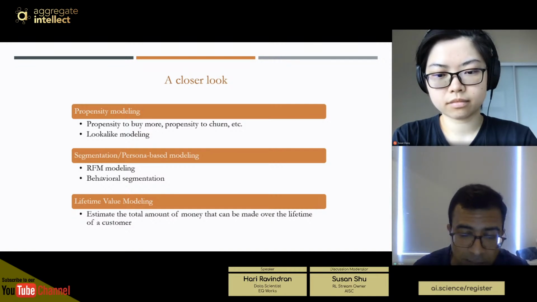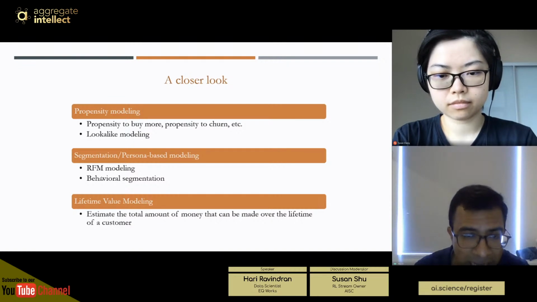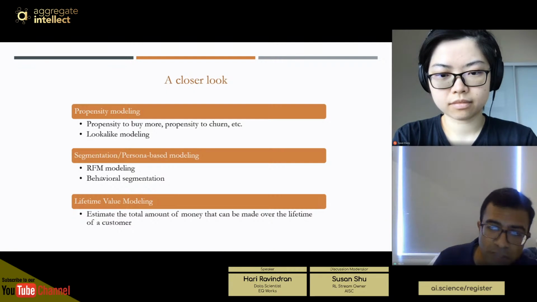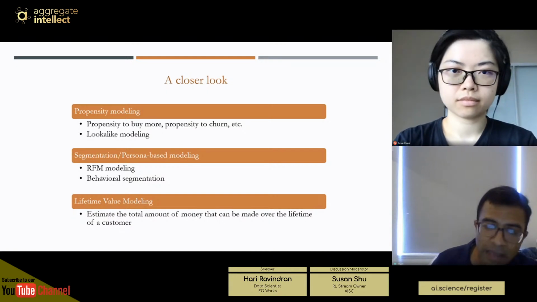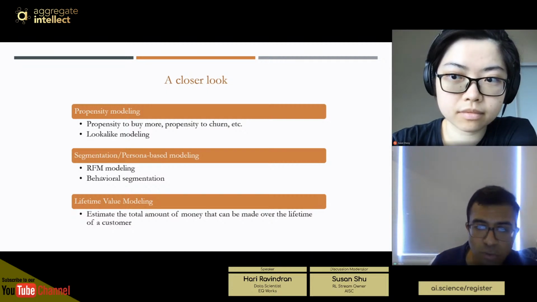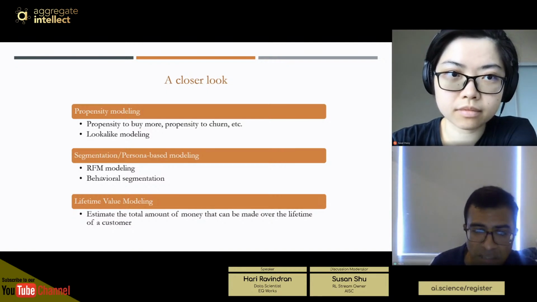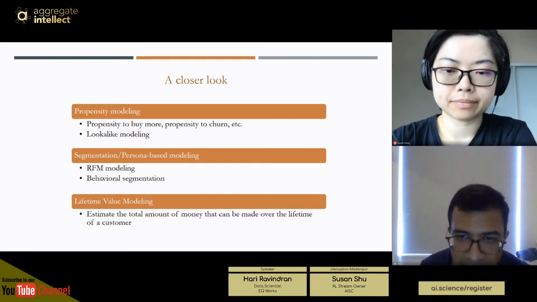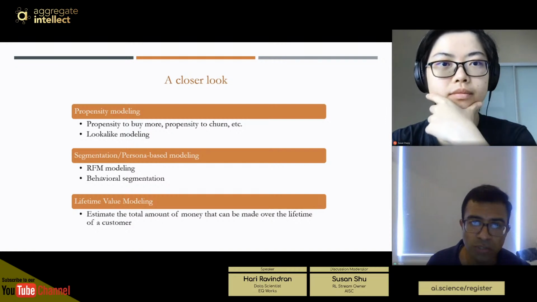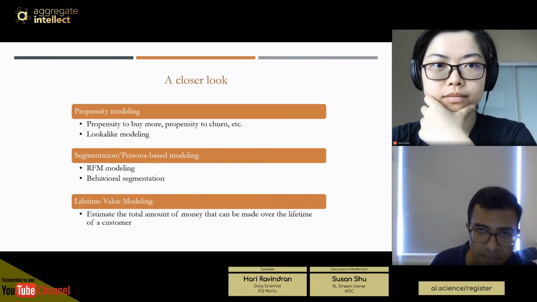Now, this can be done very simply. You don't really need a lot of sophisticated tools to do this. But recently, probably starting with the 1990s onwards, a lot of effort has been put into looking at things like Markov chain modeling for this. So people try to use Markov chain models to guess the state at which a customer is at a given moment in time, and then to estimate where the customer might end up in the next iteration. Based on where they end up, you can create a Markov decision process wherein you can channel them into the right state by treating them with the right marketing actions. So again, there's a lot of potential and scope here, depending on what kind of techniques you want to use in modeling the customer base that you have at your disposal.